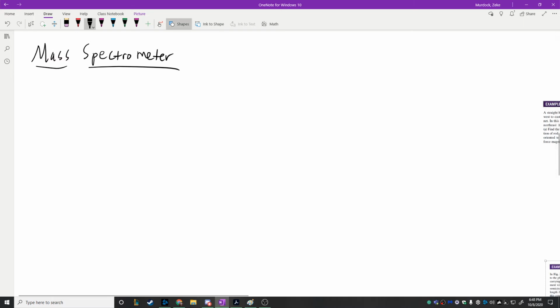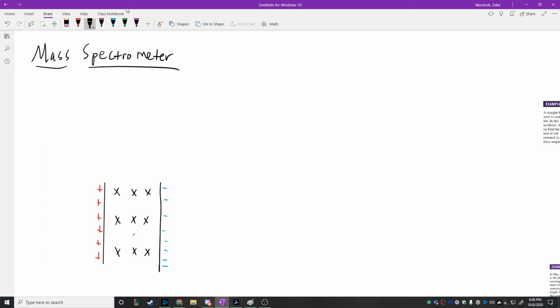So we start off with the same picture we had before. So we start off with a couple plates. One plate there, another plate here. Okay, that's not perfectly straight, but I think you guys can deal with it. One plate's positive, just as before, and one plate's negative. We put the entire thing into a region of space where we have a magnetic field that points into the board. So we have magnetic field going into the page. I probably don't really need to draw this many X's, but the idea is you've got a magnetic field. It points into the page. Again, we also have the electric field. I'll just draw a couple lines for the electric field. But there's our electric field.